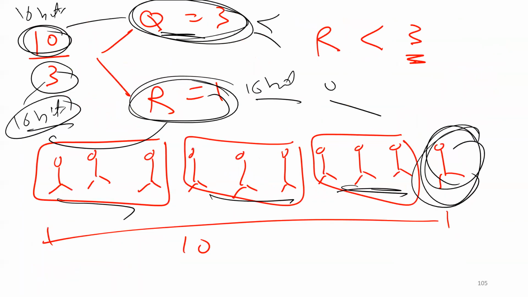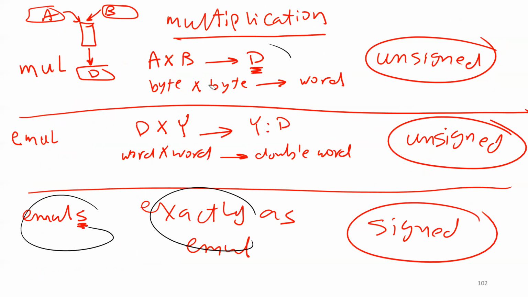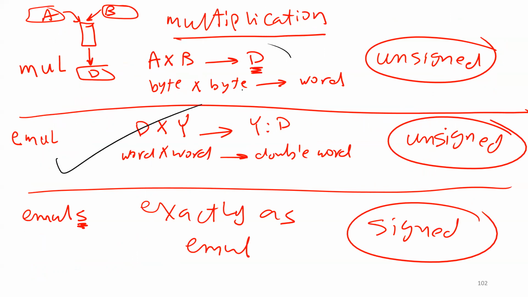Look, we don't have many instructions. Look at the instructions we have. I want to multiply word by word unsigned. So very, very easy. This one should be okay, right? Because this is unsigned and you can multiply word by word, so I can use this one. Is that okay? That's what I'm going to do right now.